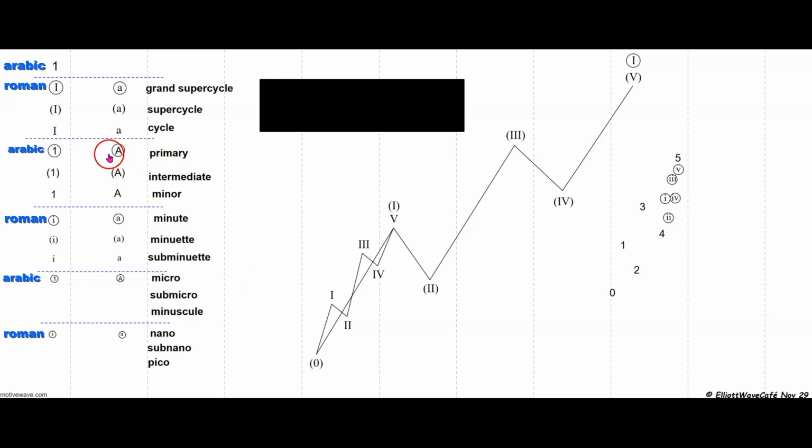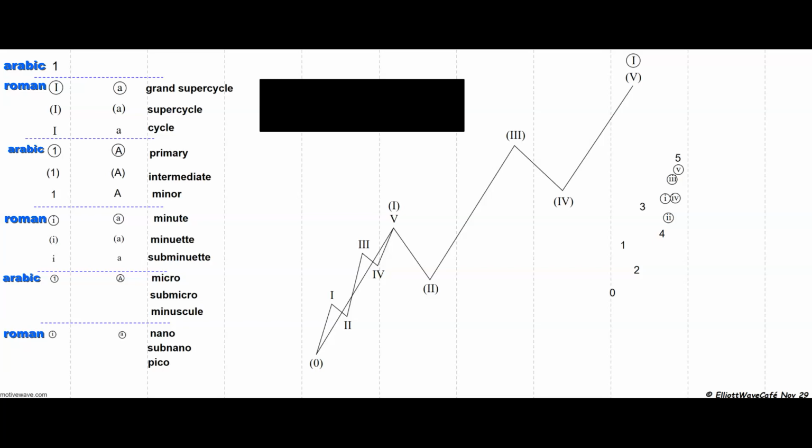But for me, the ones that I use the most are these guys right here. Probably from cycle, let's say all the way to sub minuet like that. And then anything lower than that, I'm not usually getting bothered by it, because I don't trade that lower time frame. I don't need to see everything and have a lot of labels on there. And the good part about this software also is that it allows you to hide some of these.